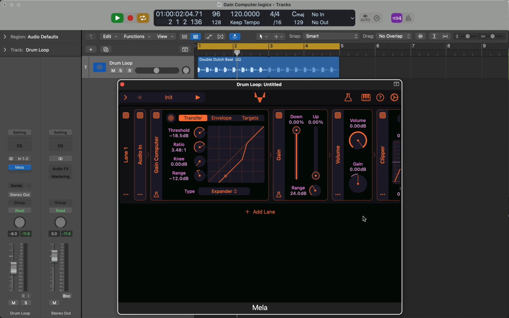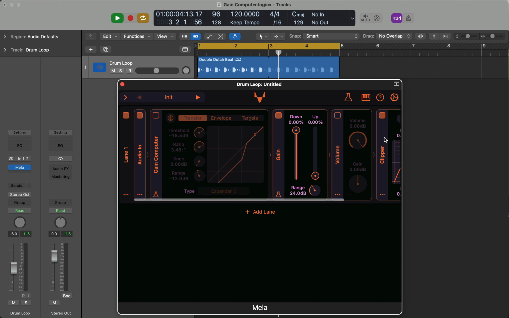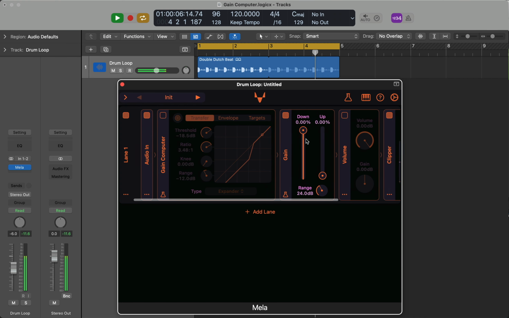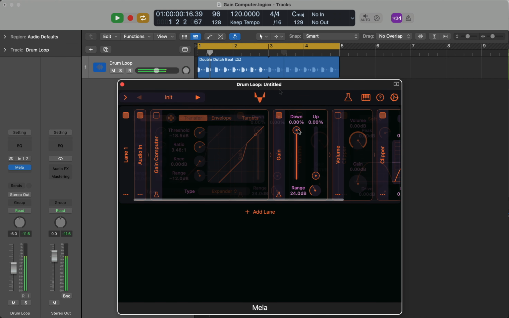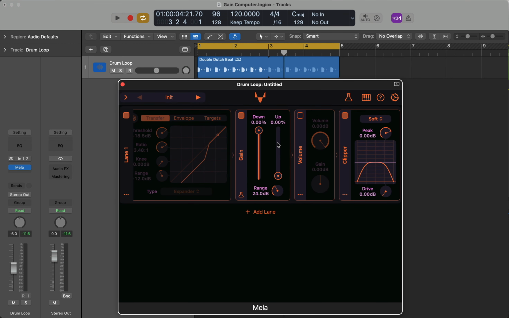The way the gain module works is that if I bypass the gain computer here as well as volume, and turn audio out back on, when I move the slider from 0 down to 100%, it will linearly reduce the level from 0 to minus 24 dB.